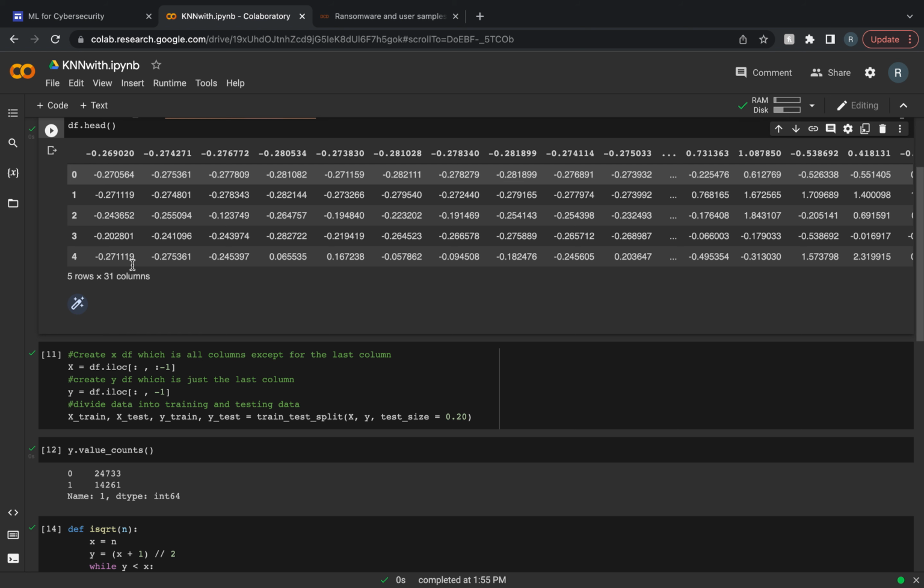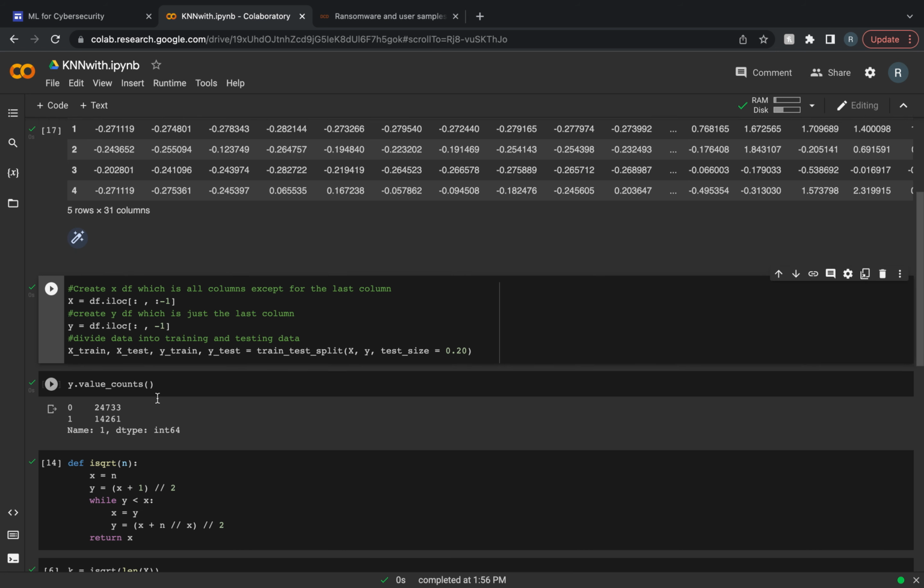The next cell is going to split our data into 2 separate data frames. The first being our X or feature data frame, and the second being Y or the label data frame. It is then transformed into training and testing sets using sklearn. Run this cell to split the data frame into these separate data frames.